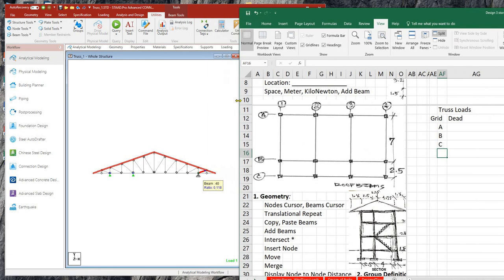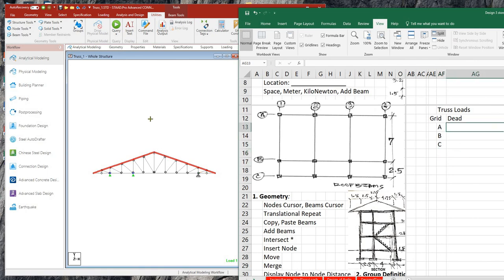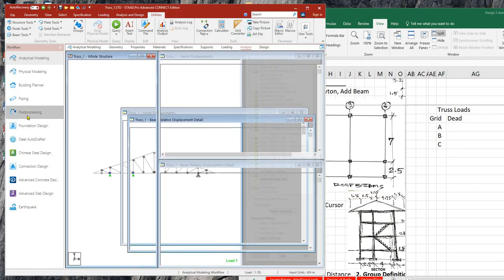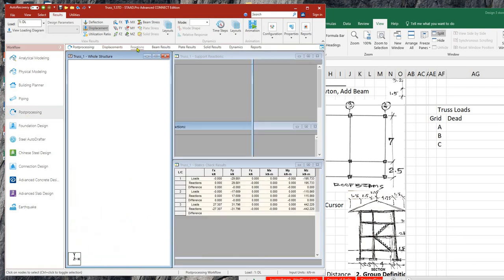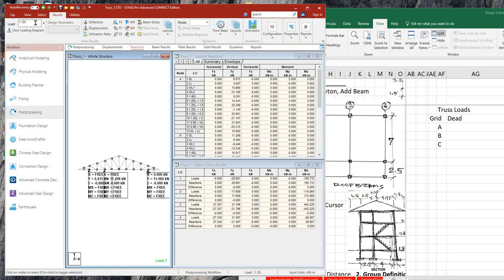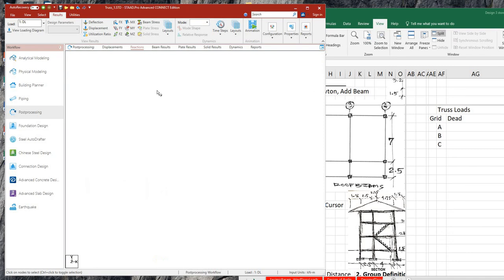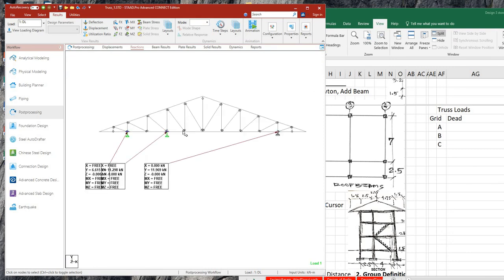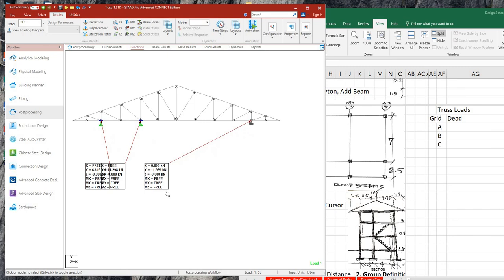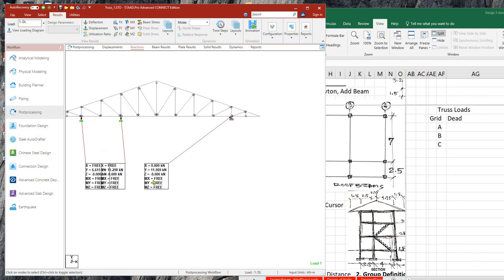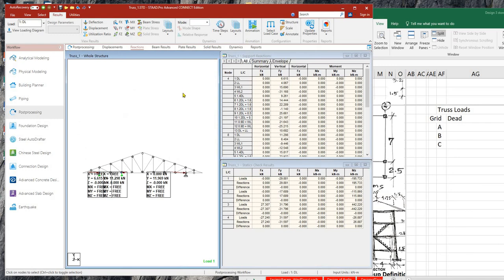So, let's go first to grid A for dead load. We go to post-processing, then reactions, and click this, it should be dead load only. Then we maximize it and click this to move, but this text doesn't want to move. We will move it using the text move button.